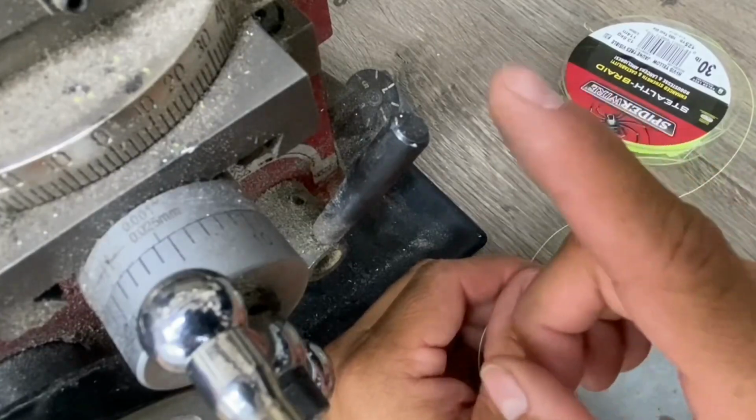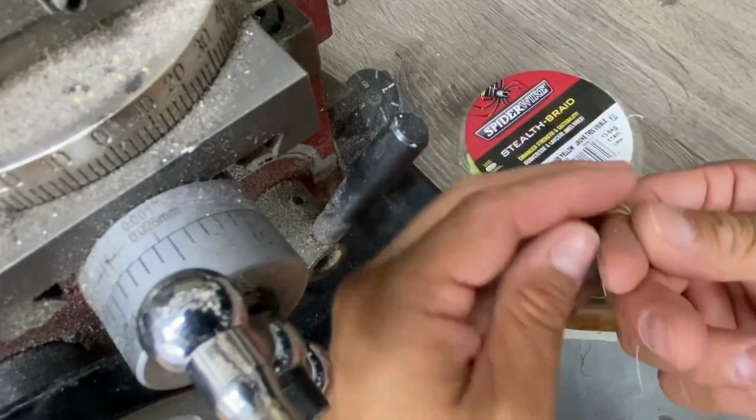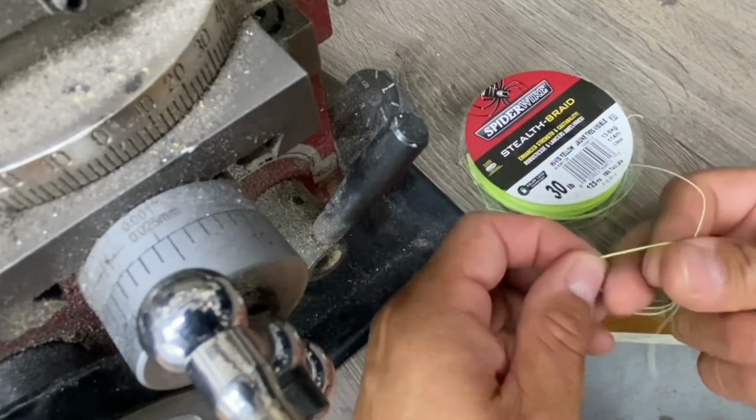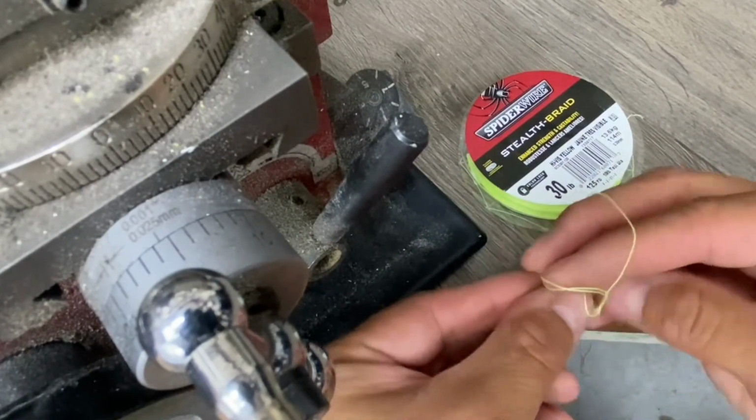All right, here we're going to use a lever on my mini lathe. Now, you just saw it on the line itself. It does pretty well. But when you get to a round post like this, it doesn't work as well with fishing line. Let me show you.